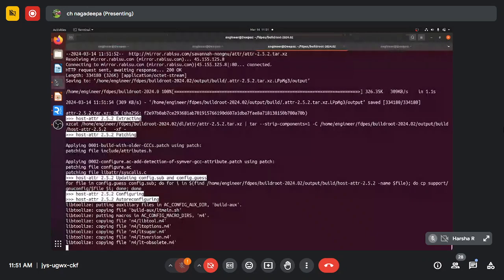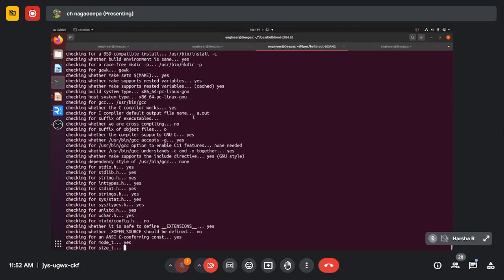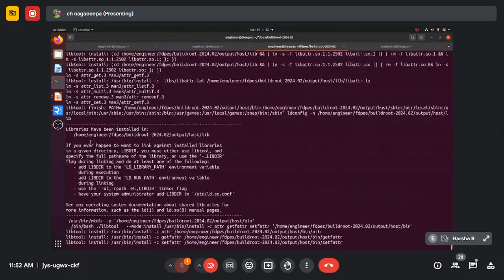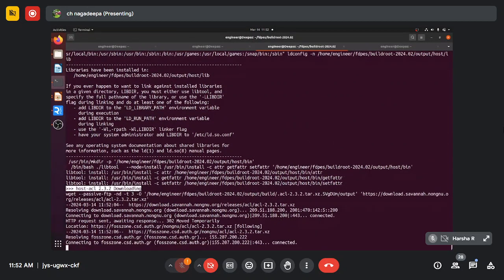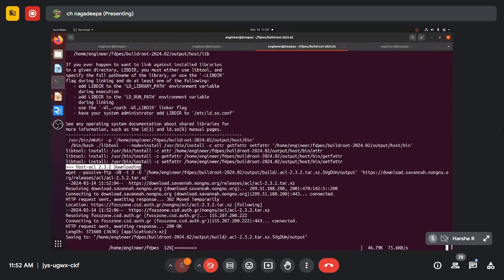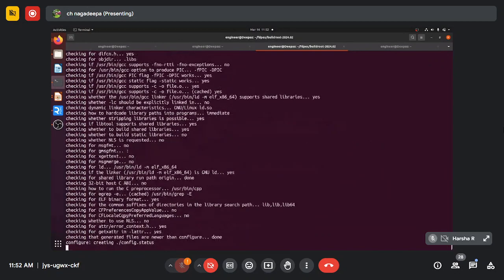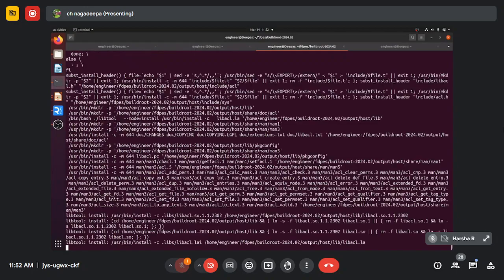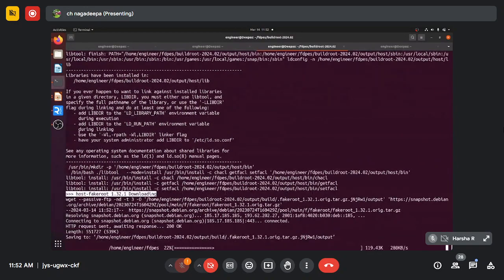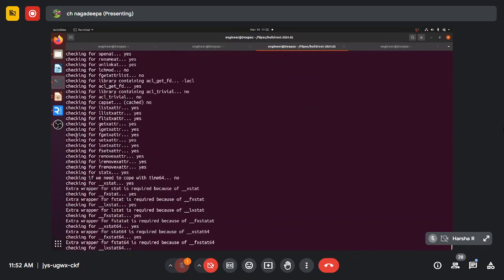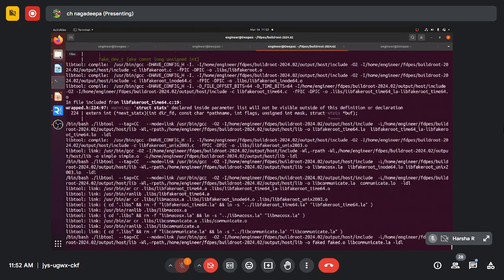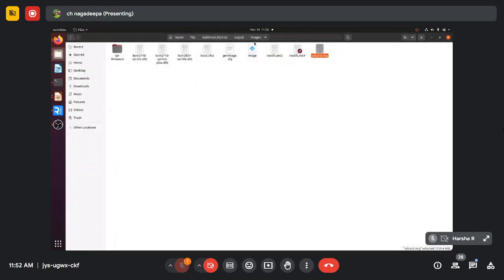This will take 2 to 3 hours of time. Here you can observe all the script files being downloaded, and after that it can take some time. So host-acl 2.3.2 is downloading, and like that, all the files are downloading. After that comes cross compiling, so this process may continue for 2 or 3 hours. Later you will get these folders and files in the output folder, output slash images. You can observe the SD card image.